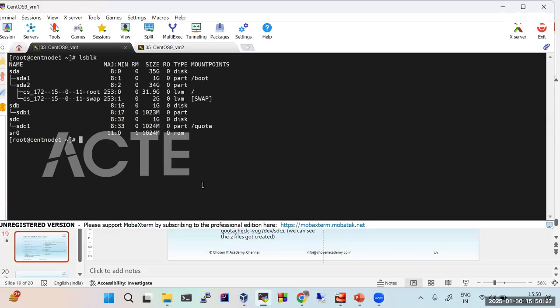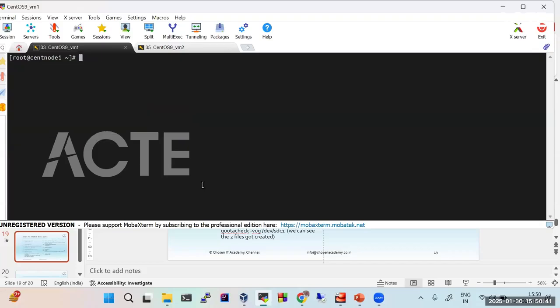There are two, sdb1 and sdc1. At the moment I am taking the example of sdc1, and I will mount this onto a directory. I'll create a directory called quota, and it's also created.